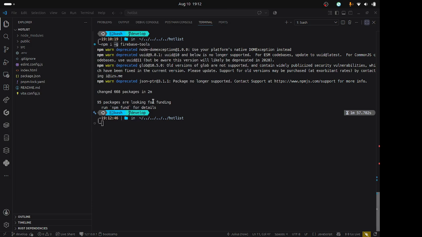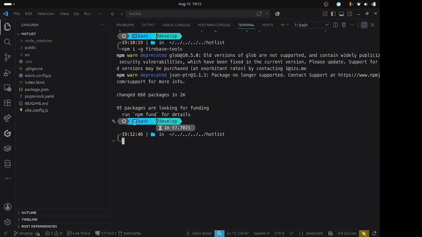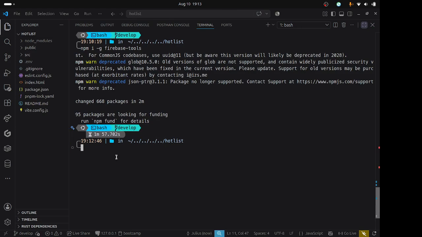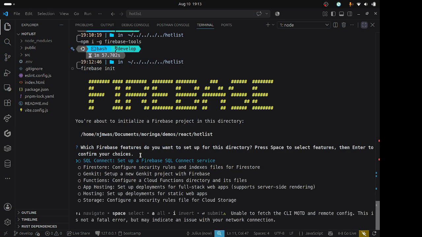So my tool here has been updated. If in your case your tool has already been installed, once you have the tools, you can now initialize. So you can do firebase init. Make sure that when you're initializing this, you're initializing this from the root of your project. So right now, I'm at the root of my project. So I'll initialize that, and then it's going to take me through some steps. Basically, it will ask me what features I want.